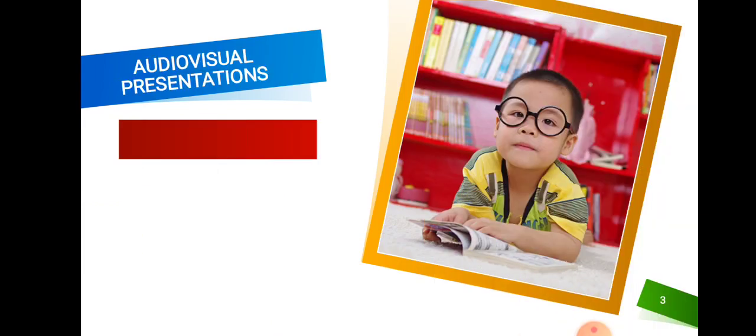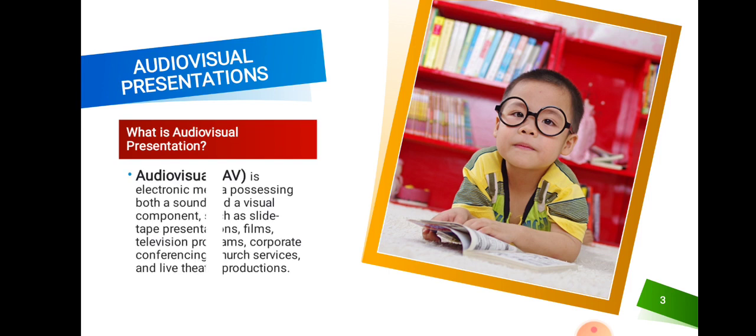So let's now proceed to another slide. What is audiovisual presentation? Audiovisual is electronic media possessing both a sound and a visual component, such as slide-tape presentations, films, television programs, corporate conferencing, church services, and live theater productions. Audiovisuals are those sensory objects or images which initiate or stimulate and reinforce learning, according to Burton.